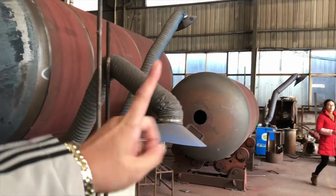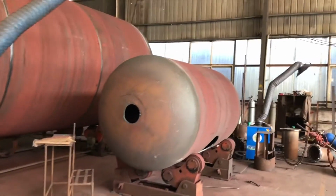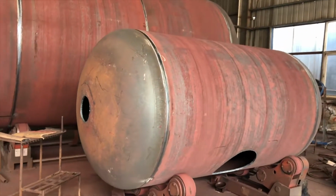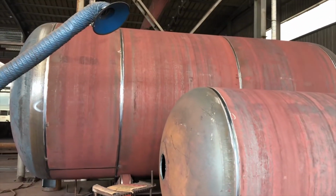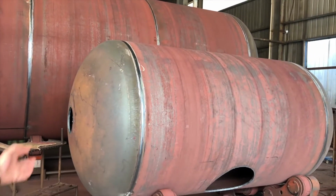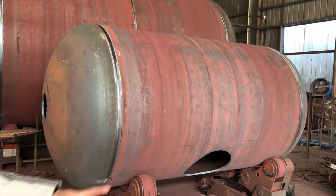Different sizes. This is for 1 ton. This will be sent to Italy. This is 10 ton. Both of these are 10 ton. This is a rotation drum. During the pyrolysis process, this one will keep rotating. The outside insulation cover stays stable.